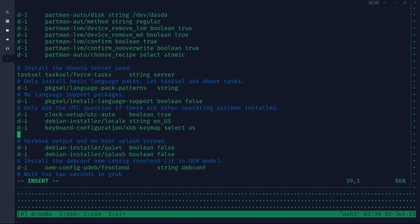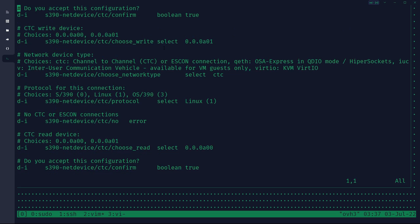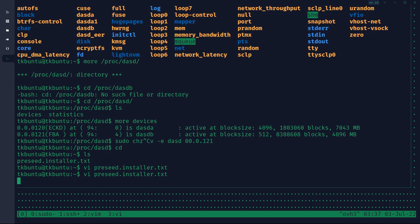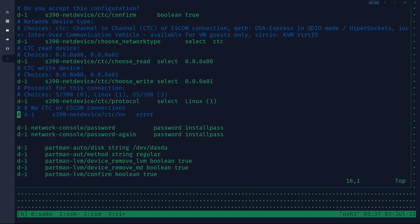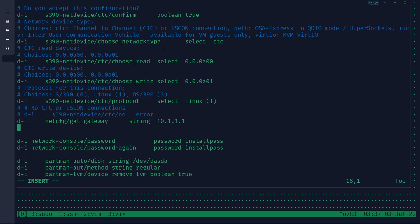And the other thing we haven't done is give it the IP address. Yep. And the gateway. IP address and gateway. And DNS. And DNS, sure enough. I wonder if those are all just going to be sort of the standard. So that would be 10.1.1.1. Okay, yeah, so this is a standard netconfig. So there's our IP for the gateway. I guess we'll have to search for .2. We'll need to look for all the other addresses.